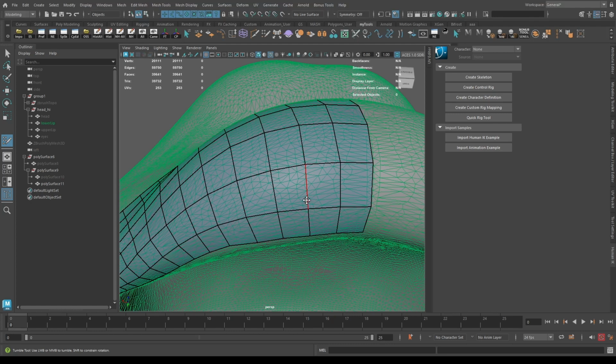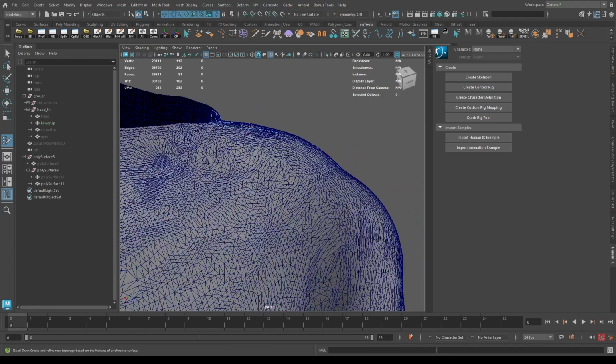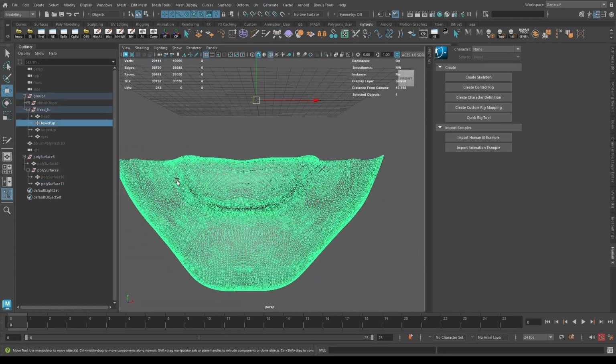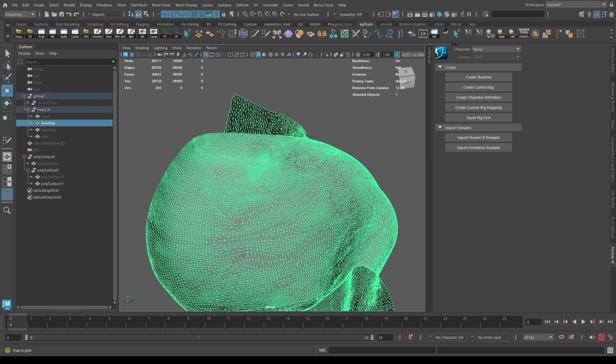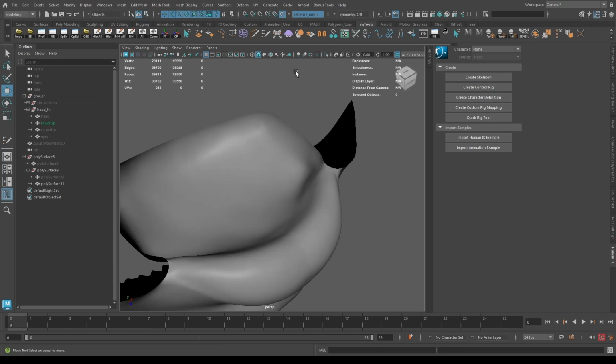Hello, in this video we will talk about Quadro, the retopology tool in Maya, and how to use it to do your retopology. First, to start with, you select your high resolution mesh. In this case, you have this lower lid. So I'll select the mesh and I turn on the magnet here, the live surface snap, I guess it's called. Anyway, just make sure to select that one.